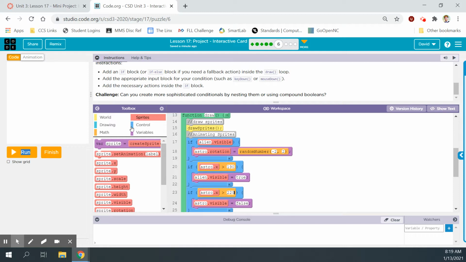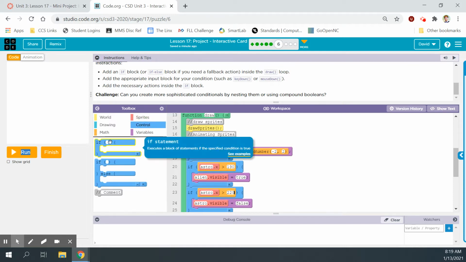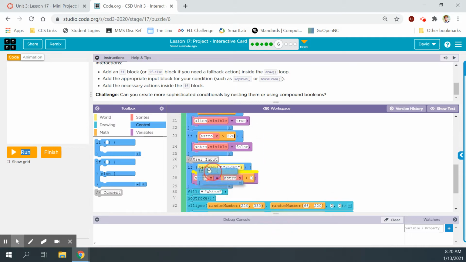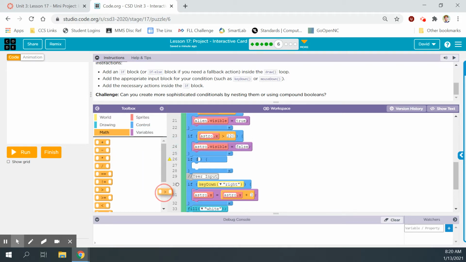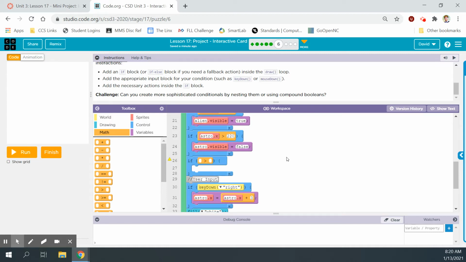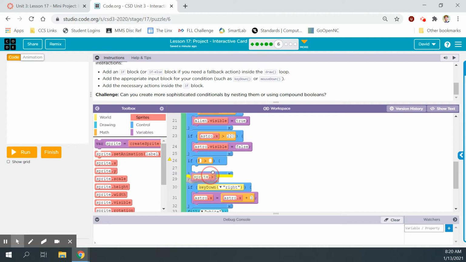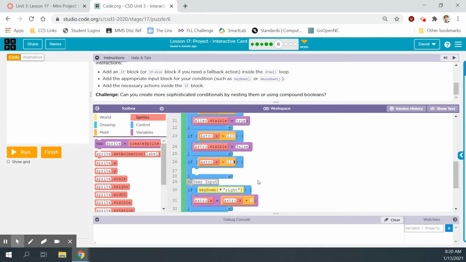So if, again, math greater than sprites astro greater than 220, then we'll have a text.